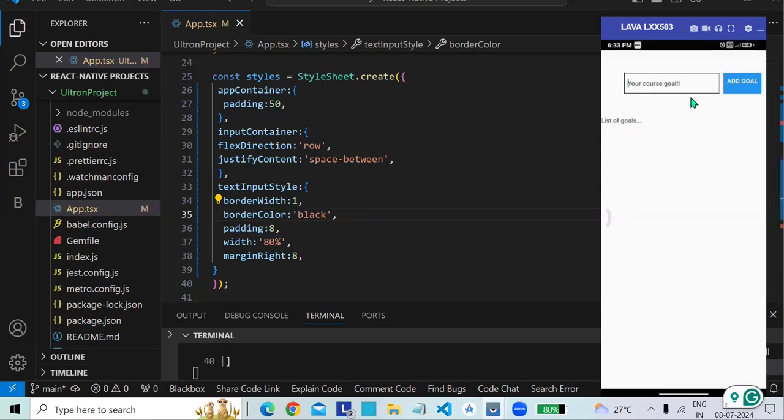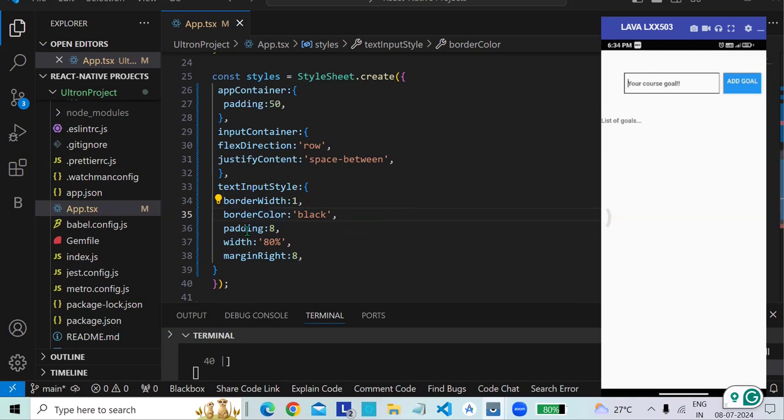So in this way we can use Flexbox and different styles. We have discussed justifyContent, flexDirection, borderWidth, borderColor, padding, width and margin. Flex direction row will display all the contents in a row, and justify content space between will give some space in between them. If you want a border, you specify border width 1 and you'll get a border, and border color, whatever color you want.